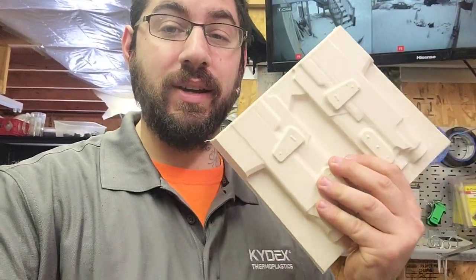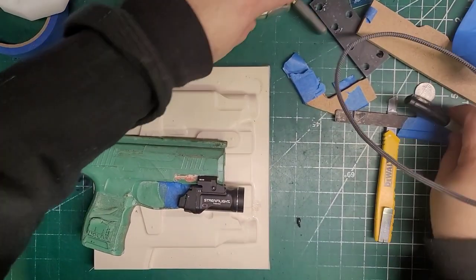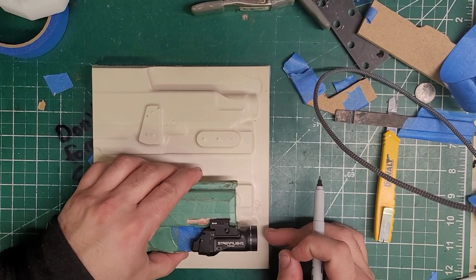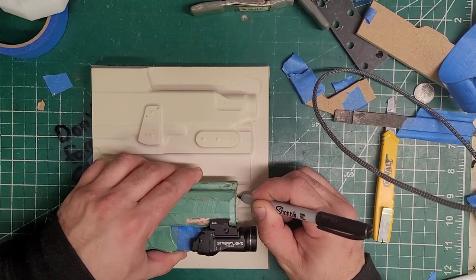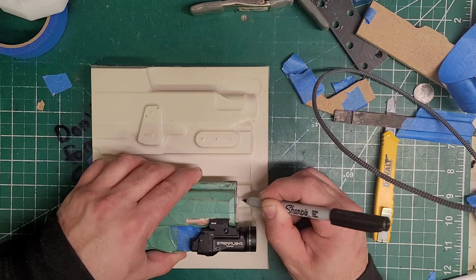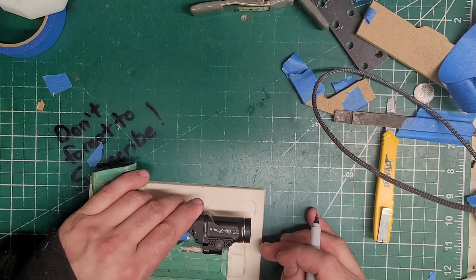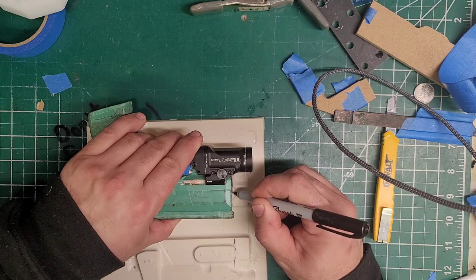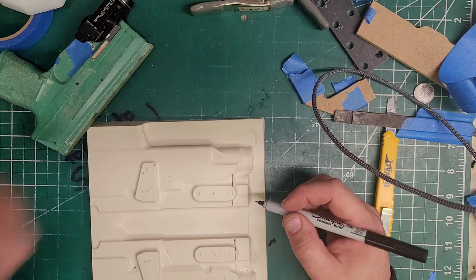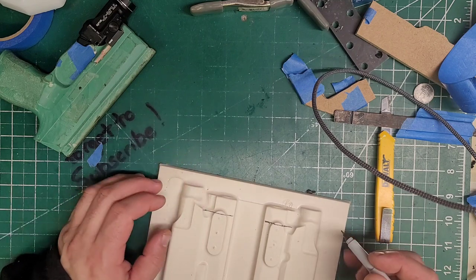But check this out. Came out good. We are going to mess with it now because this is going to get cut up. Just mounted the light on my drone. We just need it for size. Let's check it out. So literally all we're doing here is you're just going to line it up to see where we're going to be at. And it looks like right there. Do it again on this side, line it up. And then we just got to figure out where we want this to end. You see, it didn't get sucked down in there that well. That's okay.